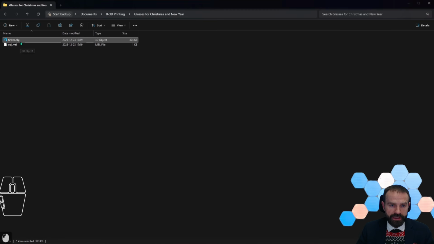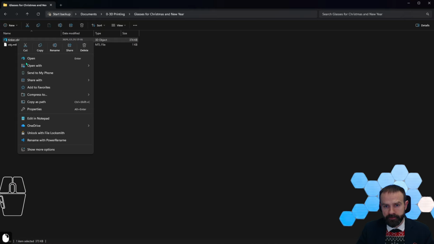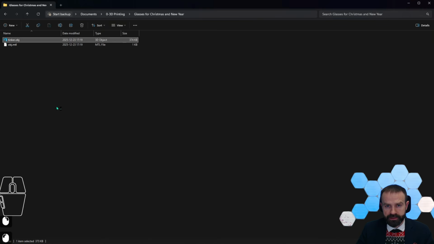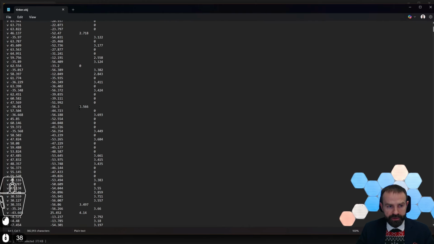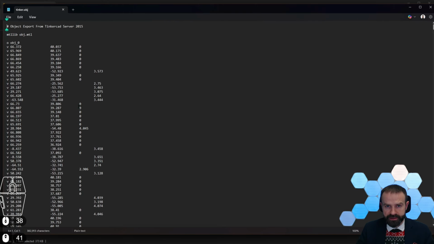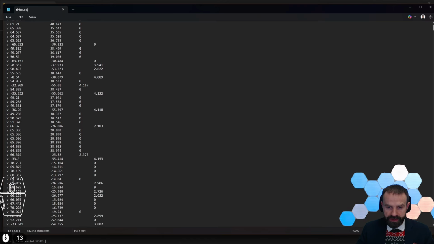If you want, you can edit these files using a text editor. Let's edit in Notepad, and here you can see all this information is basic text and numbers, and if you want you can edit these numbers and the model will be changed.